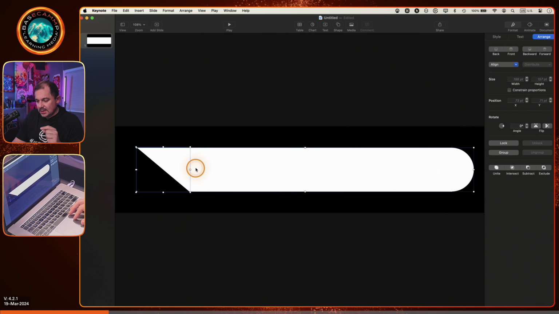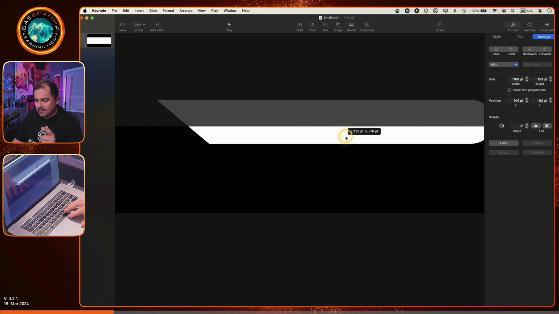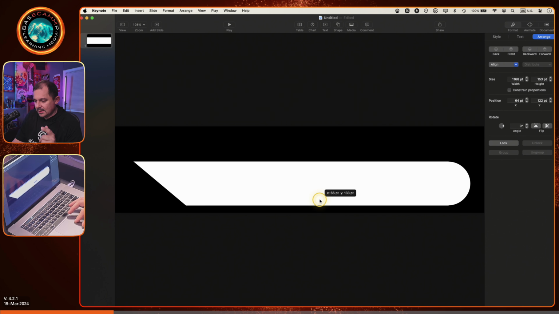So if the triangle is in behind the shape, it'll give you the reverse effect of what you're looking for. So first things first, I'm going to make sure that that's in the front. It is. And then I'll select the two, and then I'll click subtract. And now what I have is one shape. Look at that.